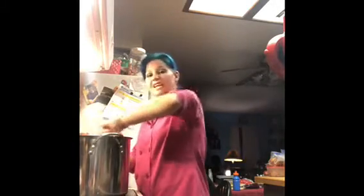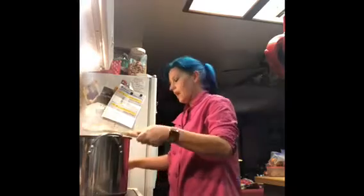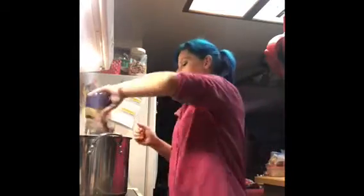And now I need to turn the heat down because I can see how really hot it is. And if it's this hot at the top, it's even hotter at the bottom. And then we have to be concerned with it sticking. So we're adding our cheese, and the next ingredient will be the sour cream, which is super yummy.